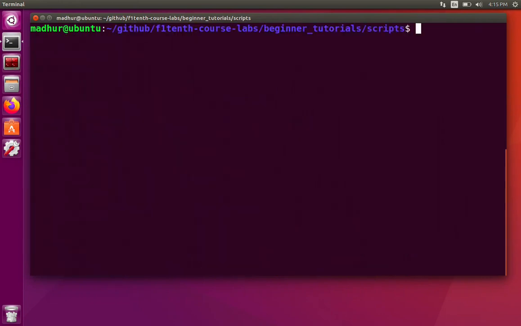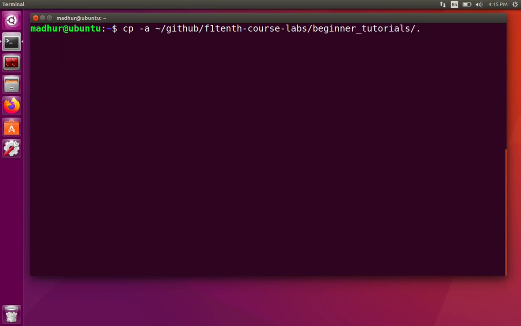And so what we can do is, this command is also shown on step 3 in section E in the handout. So just so that it's clear on the terminal, let me clear everything. So you can literally just say cp -a, which means I want to copy all the contents from the source, which is GitHub, the name of the repository, F1tenth course labs, the directory beginner tutorials, and I hit dot.